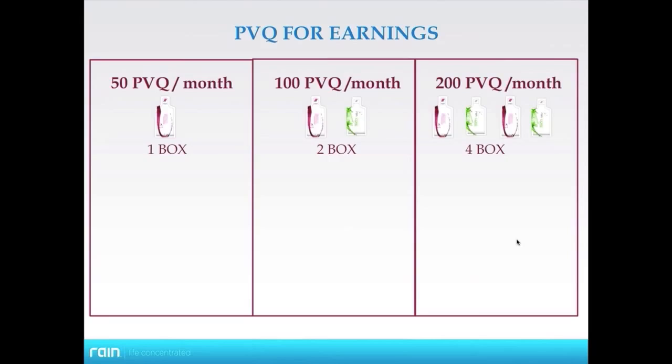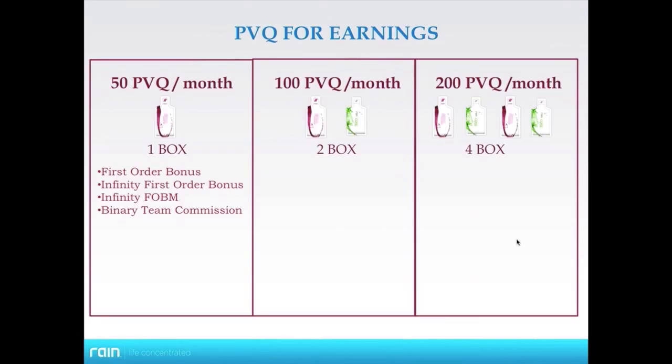Now, another basic but very important component is the PVQ for earnings. This is how much volume is required from your personal volume to hit certain points in the compensation plan. Now we have built this out, and I'll say Byron and Casey and their geniuses have built this out in a way that you can really build up to that 200 PVQ requirement to maximize the entire compensation plan. But he didn't make it so you have to do that from the get-go. However, there are some things that you can miss out on right from the beginning if you're not aware of what the PVQ requirements are. But let's begin here.